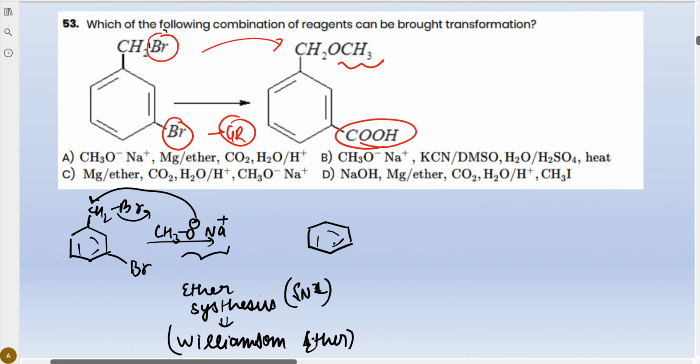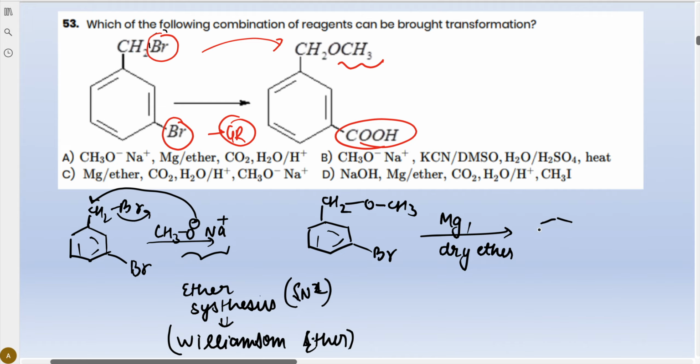So check this answer. At meta you have Br and above you have CH2OCH3. Then next answer, see, next reaction. So let's say this Br you need, above you calculated, this converted this Br into ether. Down see, here bromide is there with benzene. So first make Grignard using Mg in dry ether.